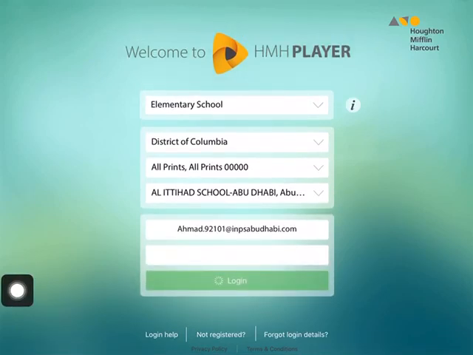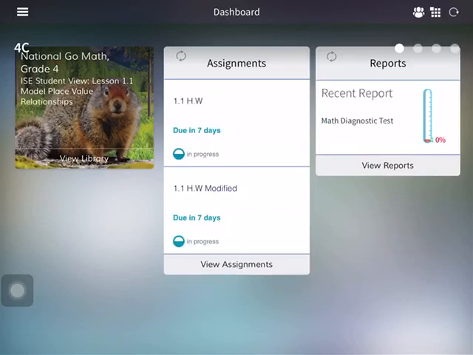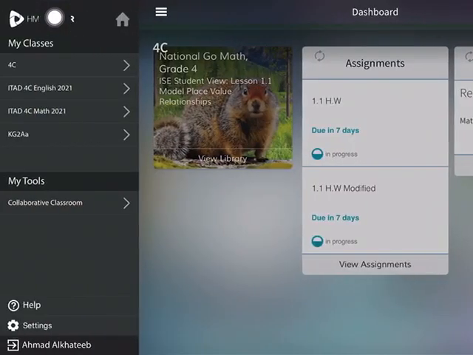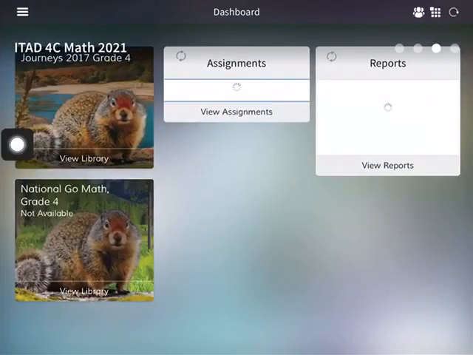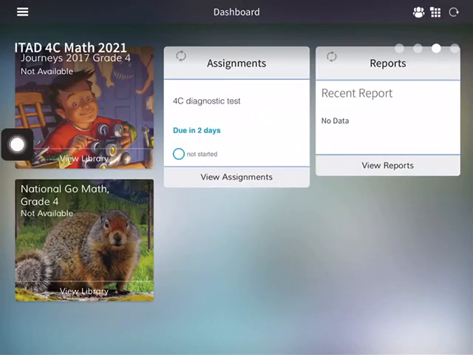Then it'll take you to a home page, and as soon as you get to this home page, I want you to go to the top left hand corner where you click on the menu, and then you select math. Okay, so you'll select math 2021, and over here you will see the Go Math for grade 4.